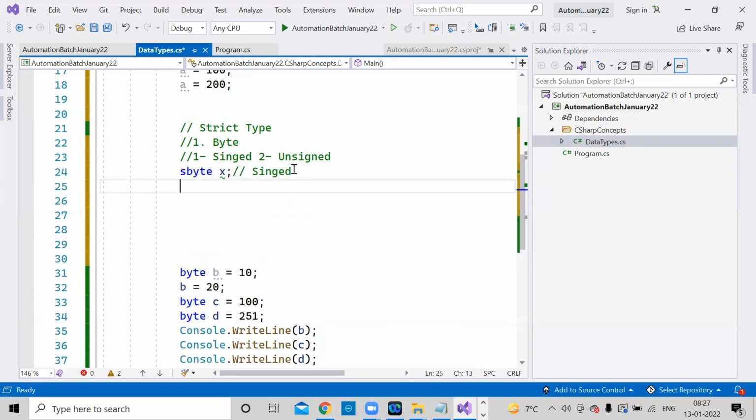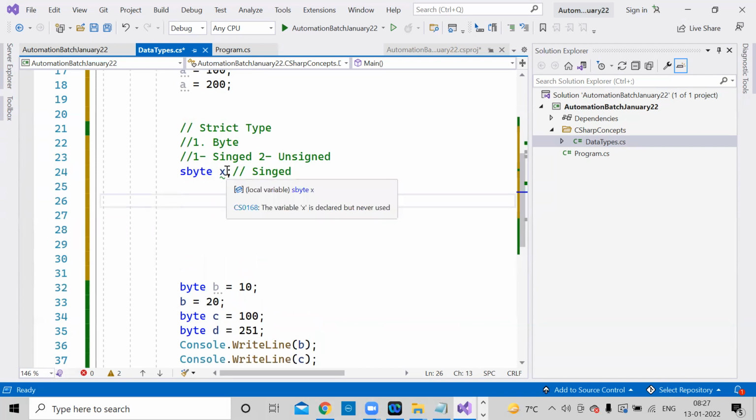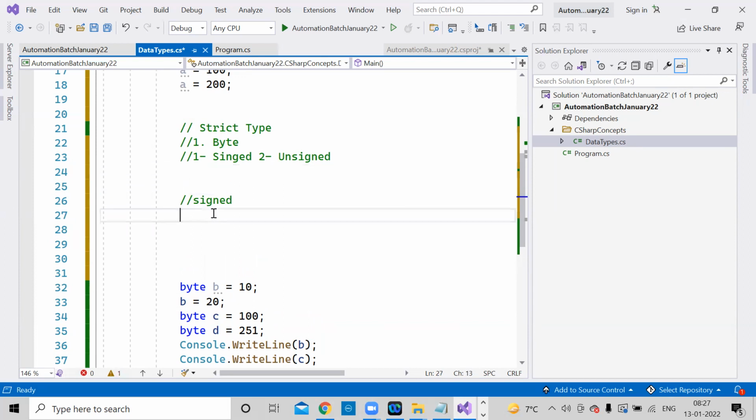First, let's discuss the signed one. As I have written over here, sbyte x. This is signed.